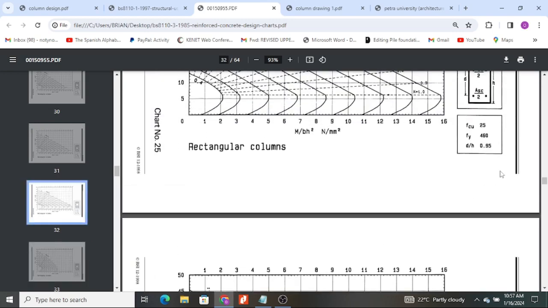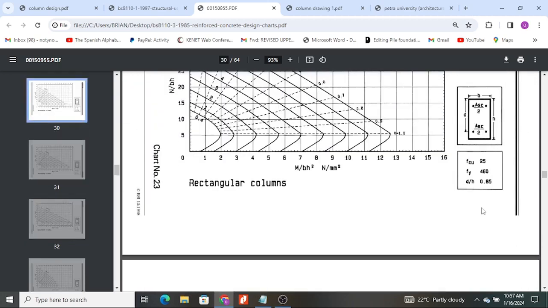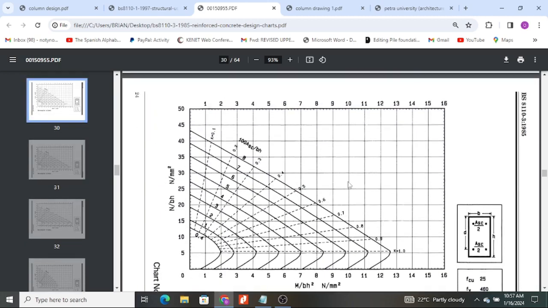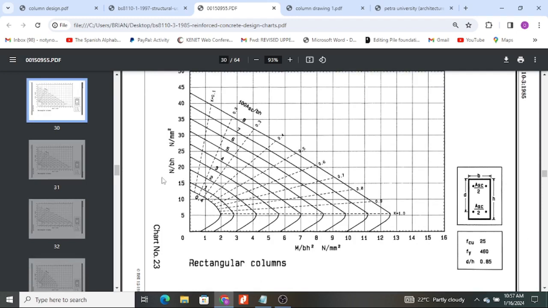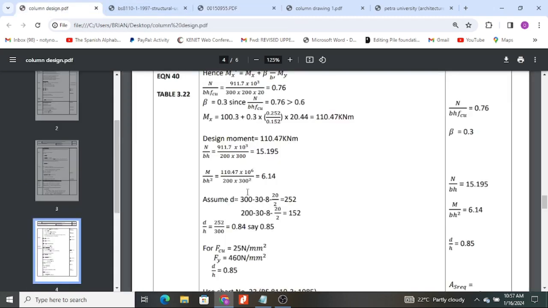Yeah, so ours is 0.85 right here. So once we get here, we have a value of N over BH and M over BH squared. So N over BH is 15.195 and this is 6.14.